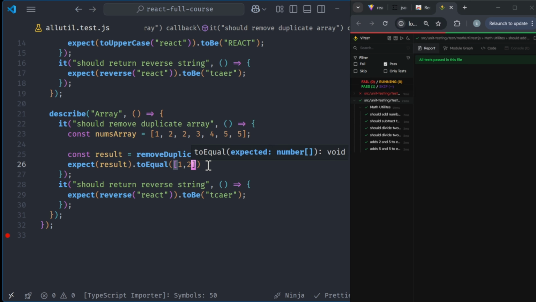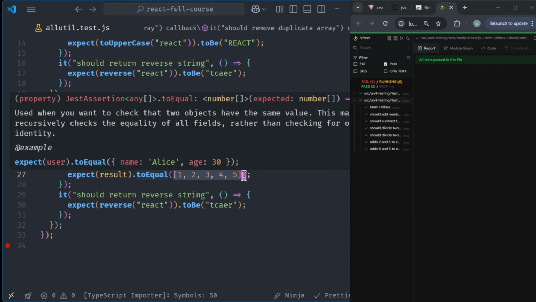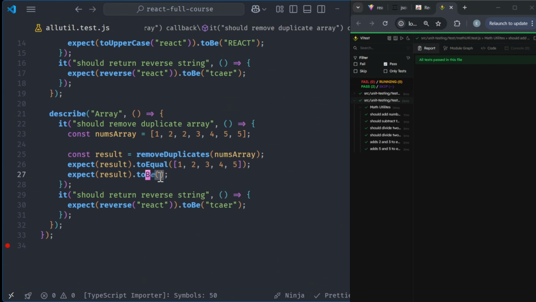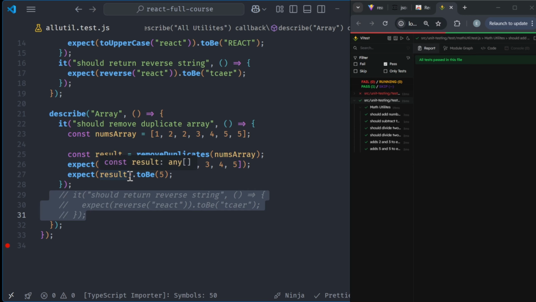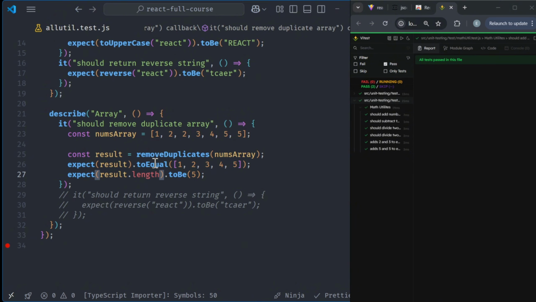I'll say 1, 2, 3, 4, 5 like this. And then we can also use it toBe 5. If I save this, let me comment this out. I'll say dot length, and this should pass.